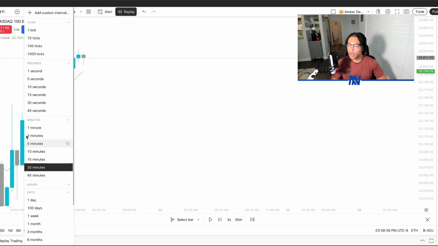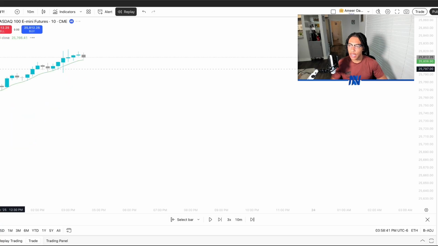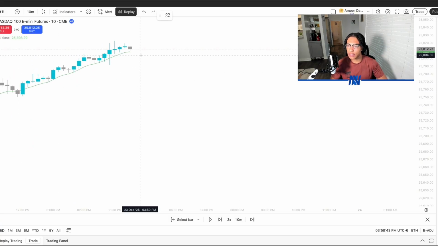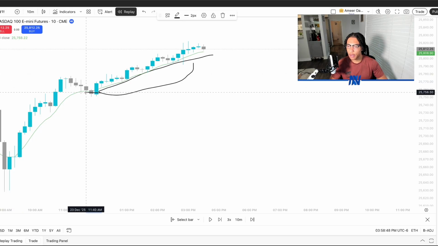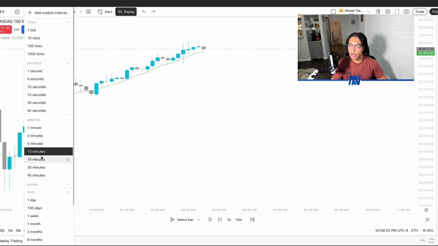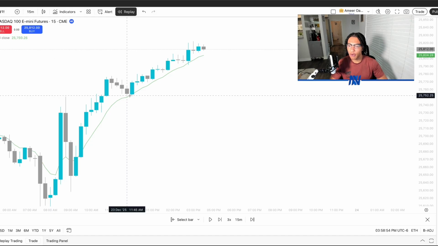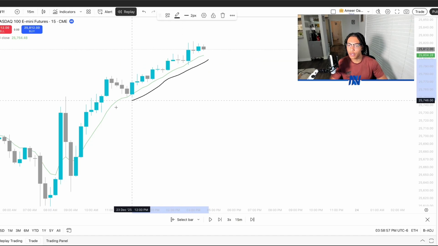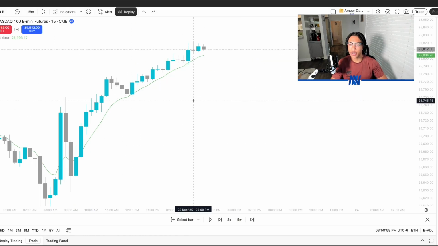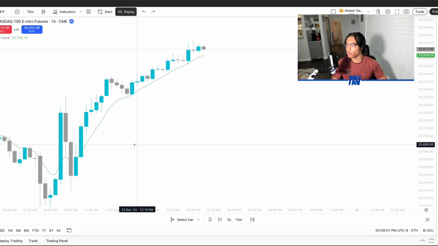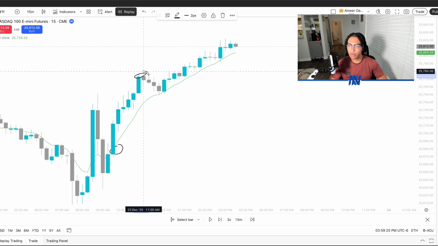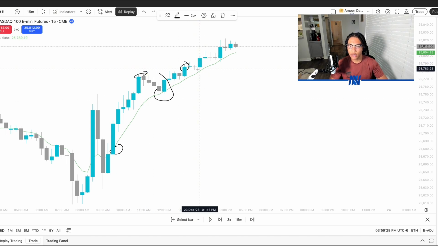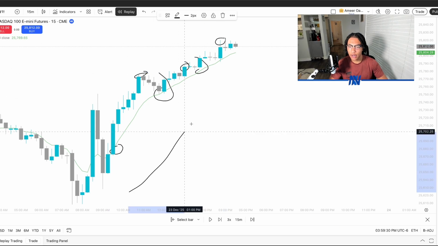And with the 10-minute, there was one single break, but that's completely fine, because we can see that price has been rejecting numerous times off of this 8 EMA and has been continuing to this upside. Only time it broke was this time, and then it came straight back up. And then with the 15-minute, it rejected less times. However, we had no closes whatsoever under this 8 EMA, signaling that this trend is being respected on the 15-minute as well as the 10-minute. Like I said previously, we have two steps. We want higher highs and higher lows to be formed over this 8 EMA to still signal that strong bullish trend going to the upside, which we have here.